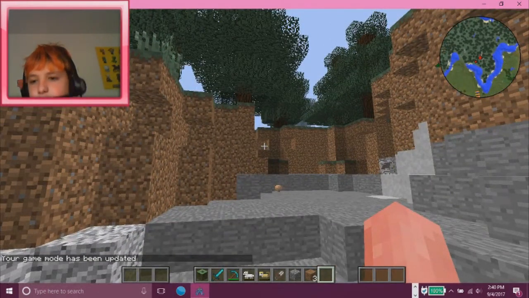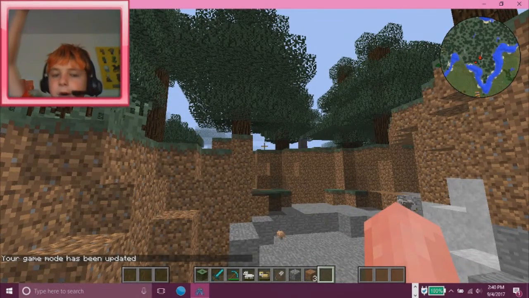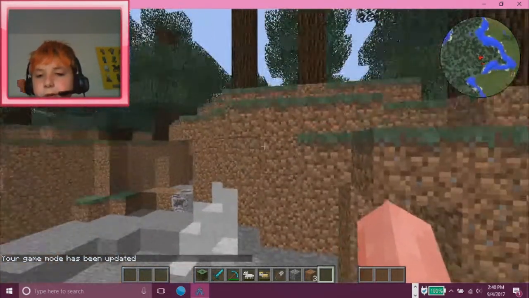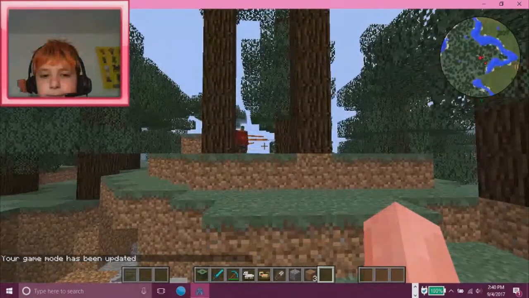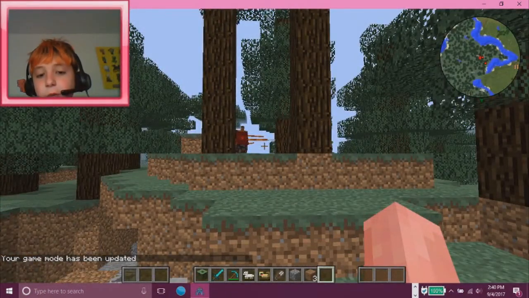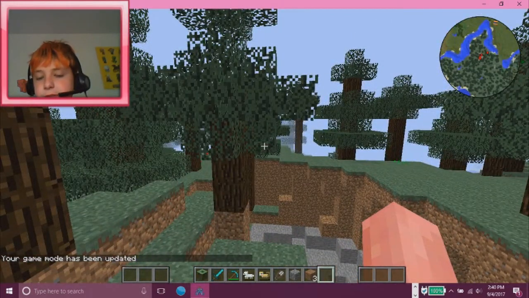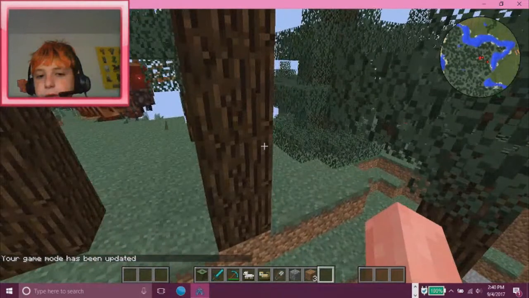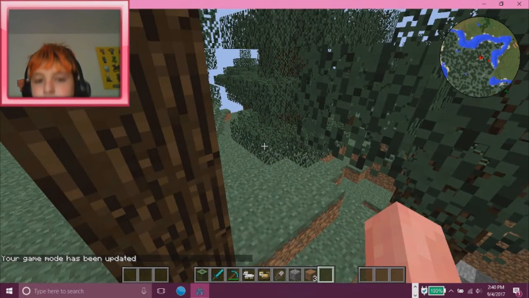Alright, come on, just a little bit higher. You could do it. I want to get out of here. What is that? Oh my goodness. Okay, I need to get out of this place because this place is weird, and I do not like it one bit. Come on! Where is my house? Why didn't it set my spawn point there?